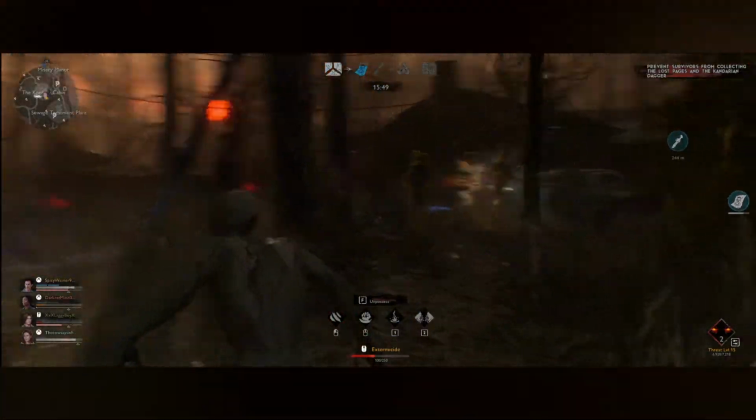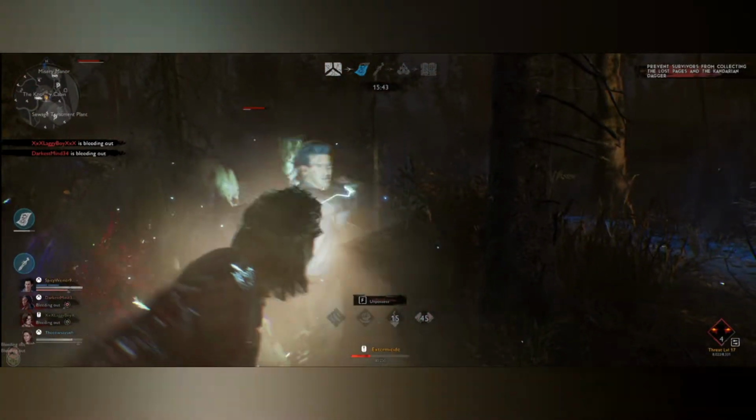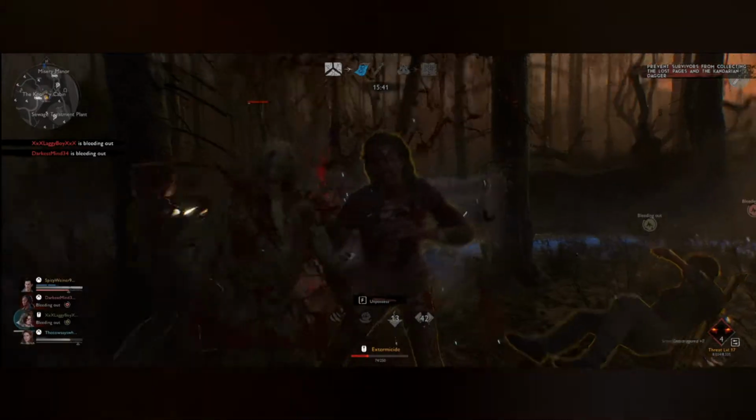I prefer the taste of diet Shemps. Get our elite unit out here. Boom. Two down right there. All right. That's what I like to see.